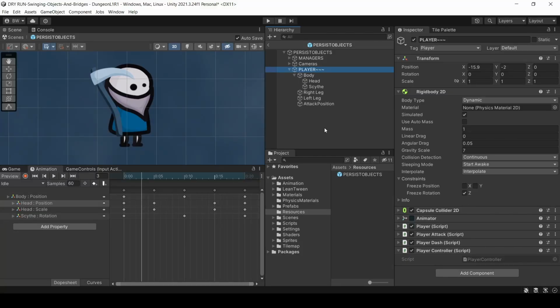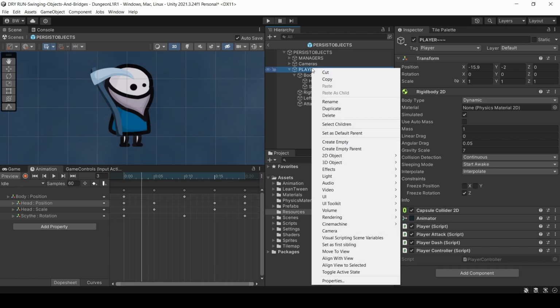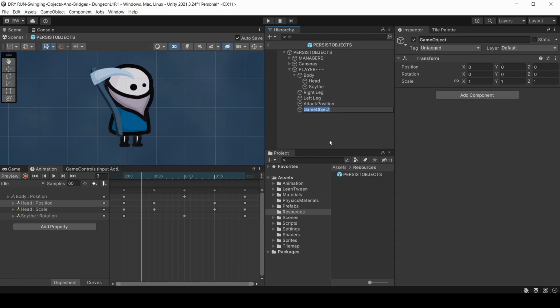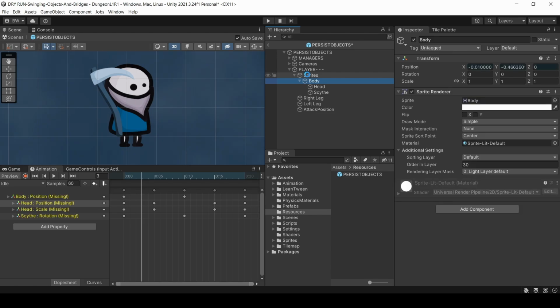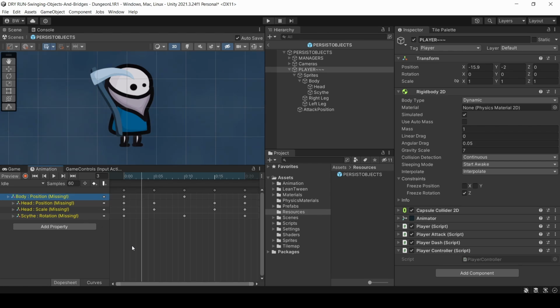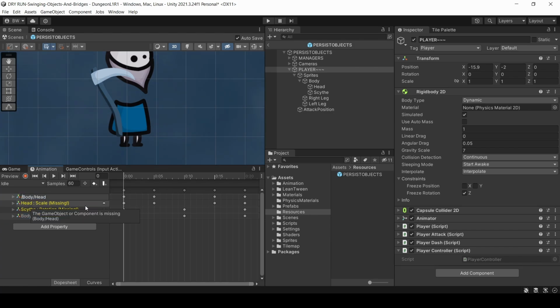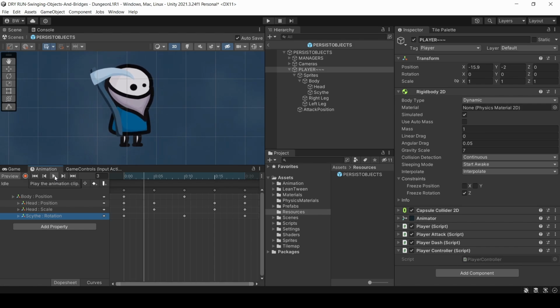For any number of legit reasons, you may find that you need to change the hierarchy order in some of your characters, like adding new game objects or reparenting certain things. But if these characters are already animated, then this is going to break everything since the paths do not automatically update. Now, the good news is it's pretty easy to fix and it only takes a couple of seconds. Highlight the broken path and then press F2, which will allow you to rename it to the new path, then type in the new path, and now your animations will work just fine again. Although, Unity, if you are listening, please make a built-in fix for this. That would be really great.